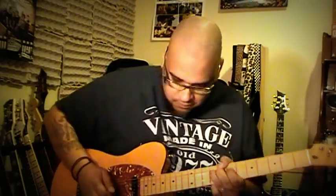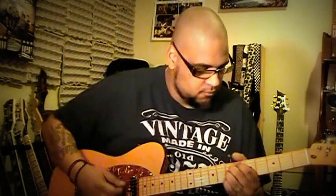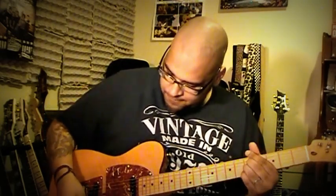nut width, which is good because what it does is it makes the C shape of this neck, you can't really see it that well, it's not super wide, but it's a C shape that fills the hand pretty good. Okay, you're not looking at something like a 50s Les Paul that's a baseball bat, but it's vintage style, so it's got that heft, which you want, man. You want that sustain, you want that resonance, and you're going to get that from a good, solid, sturdy neck. That's why you got to find out what your guitars are made from and find out what's to your liking.